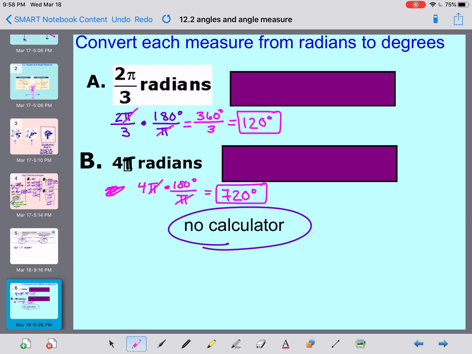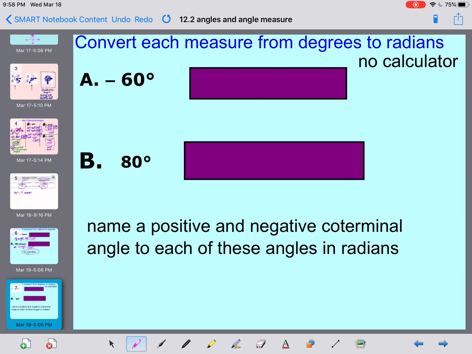All right, let's go the other way. So if you're given something in degrees and you want to go to radians, right, again, you know you need to multiply by that ratio. The question is just which way, which one goes where. You want the degree symbols to cancel, which means you need that degree to be on the bottom so it cancels with that degree on the top. So that's your setup. All right, so you can go ahead and try this one and the next one if you want to pause, and then come back, you'll see the answer.